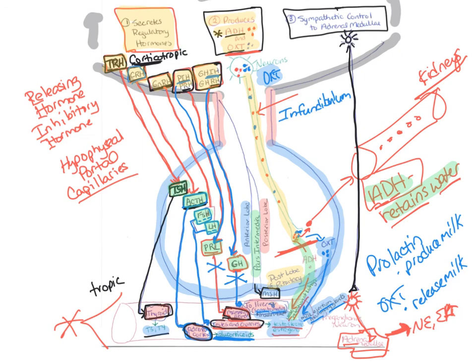The last thing we talked about with the hypothalamus is that we said it is the control center for the sympathetic nervous system. So when the hypothalamus gets triggered that there is a fight or flight situation, a neuron will go all the way down the spinal cord. It'll synapse onto the preganglionic neuron. That preganglionic neuron extends to the adrenal medulla, and the adrenal medulla will release norepinephrine and epinephrine, which travels to all those organs of the sympathetic nervous system, and we get sympathetic activation.